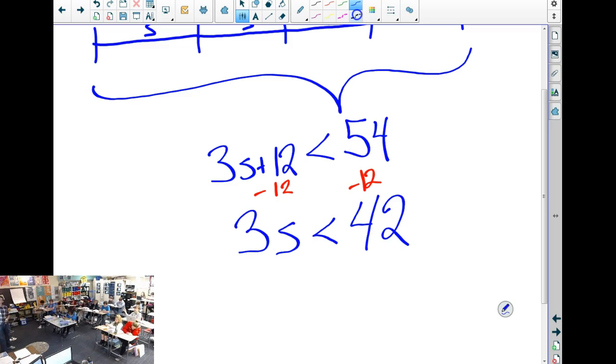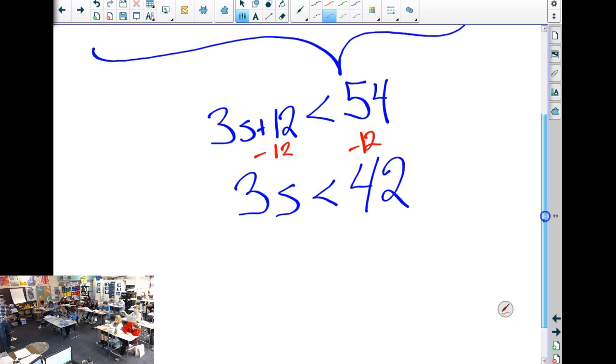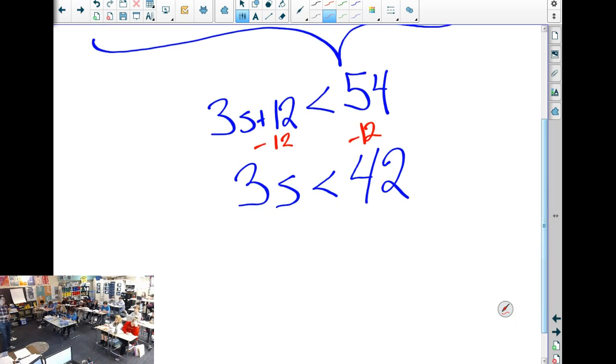Oh, like, what do you want to do? I want to get S isolated. I want to get just one S. Oh, well, you just have to take away 2 on both sides. 2 on both sides? Yeah, because if you get rid of 2, I have to take away 2 S's. So I'm going to minus 2S over here.